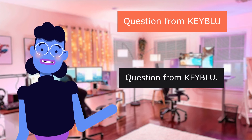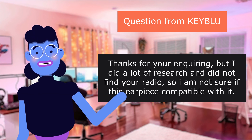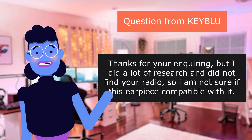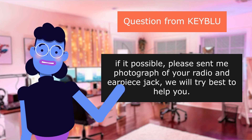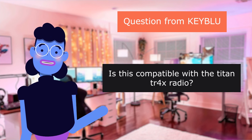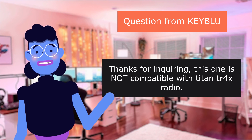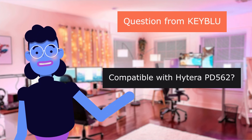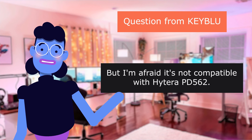Question from KEYBLU: Compatible with Trix Spybone radio? Thanks for your enquiry, but after research I did not find your radio, so I am not sure if this earpiece is compatible. If possible, please send a photograph of your radio and earpiece jack. Question from KEYBLU: Is this compatible with the Titan Traforks radio? Thanks for enquiring — this one is not compatible with Titan Traforks radio. Question from KEYBLU: Compatible with Heiter of 562? I am afraid it is not compatible with the Heiter 562.